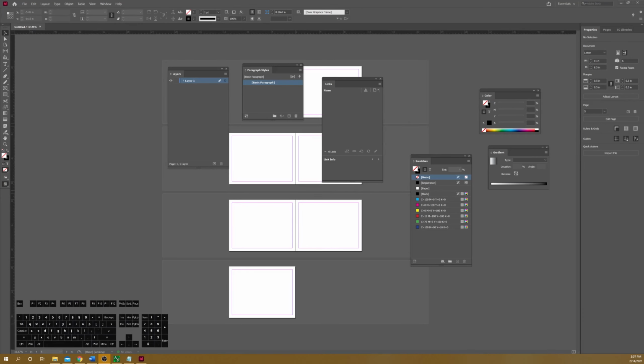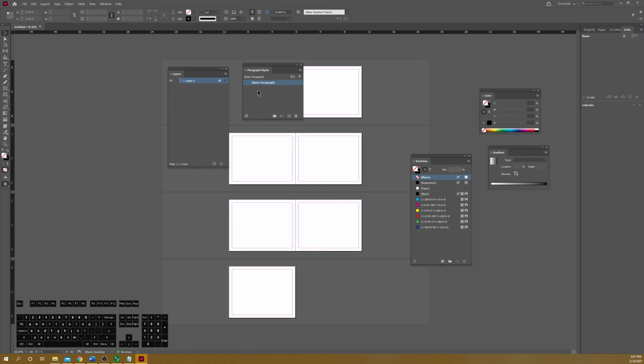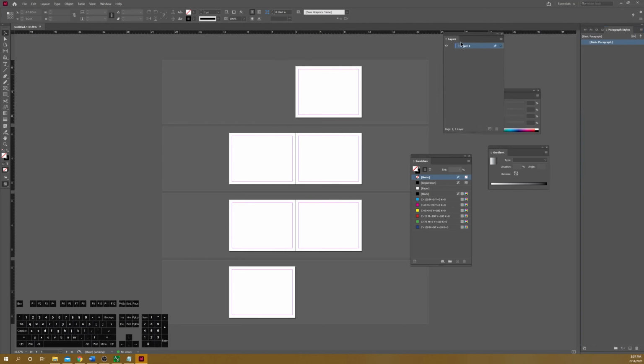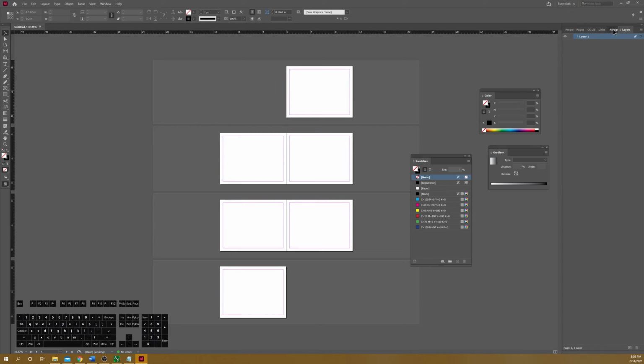So obviously we don't want these to just be hanging around in the drawing space, so we're going to start to organize those now. I typically like to have anything having to do with text, pages, and properties in its own bar. I'll show you what I mean by that. I'm going to take links and just attach it right up next to these other windows. Same thing with paragraph styles and layers. And I'm going to drag this menu out a little bit so we can see where those windows are.